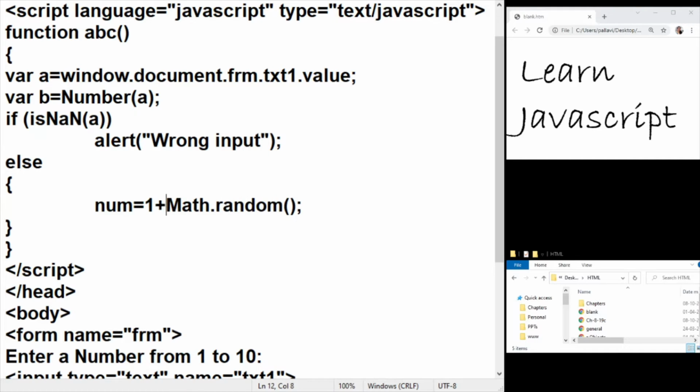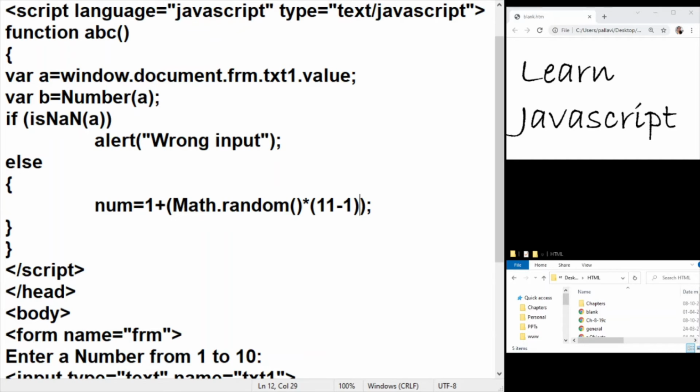So I'm going to straight away write in 1 plus, and here I'm going to take the random number and multiply it by the value of 10 minus 1. Now, if you recall from the earlier video, if you take a range of 1 to 10, then 10 is not included. What if the user enters 10? We want it to be included. So we will take 11 minus 1. So that should give a number which is from 1 to 10, both inclusive.